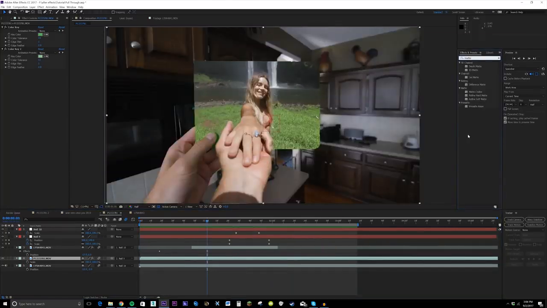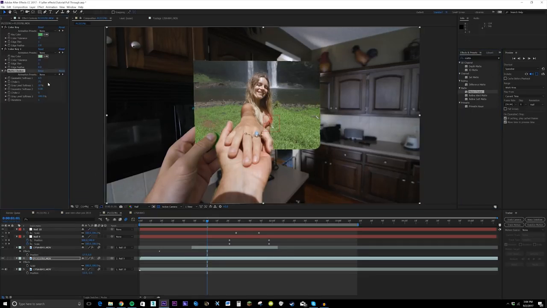Another thing you can do is add a border to the layer to make it look a little more natural, not just like a flat picture. So what you can do is go over into your effects and presets, type in matte, and then pull over the matte choker and put it on the green screen layer, and then change choke 1 to like -50, and then bring up the geometric softness a little bit.